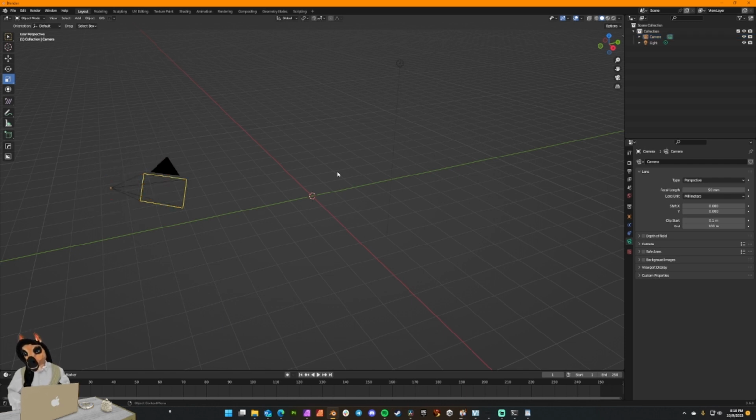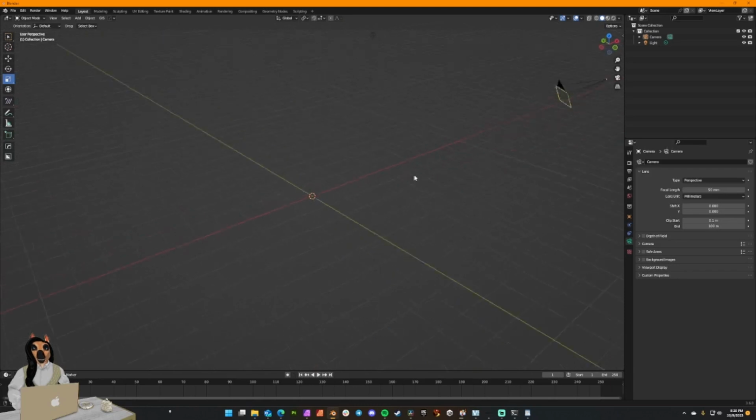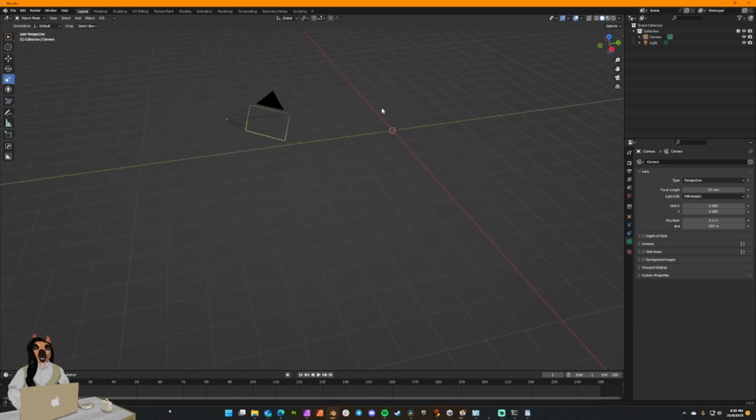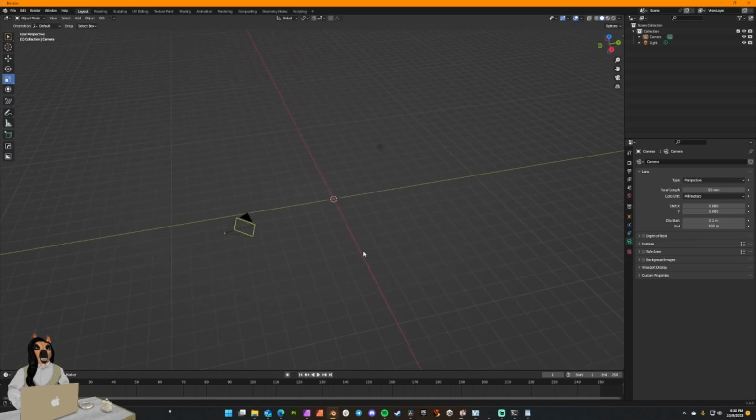The easiest way to describe this is that you should always hold down Alt when you're trying to move. So if you hold down Alt, and then hold down your left mouse button, you will rotate if you drag around. I'm going to let go of the left mouse button. I'm still holding down Alt, and I will hold down the middle mouse button, the scroll wheel. Click it down and hold it. That allows you to pan. Release, and now if you hold down the right mouse button, you can zoom in and out.